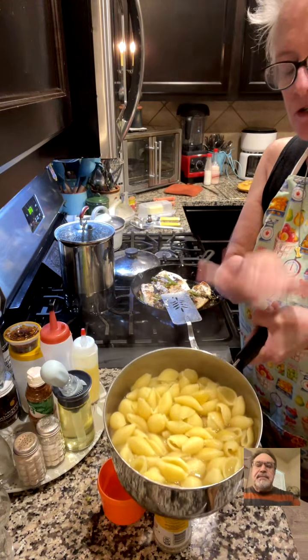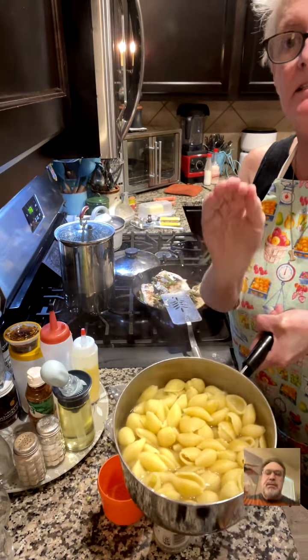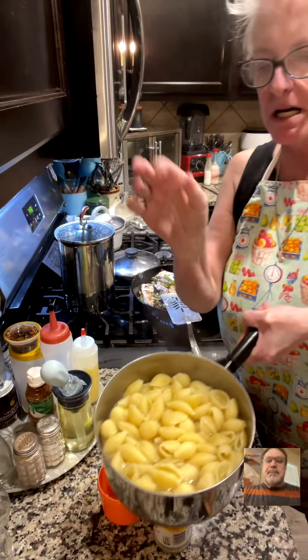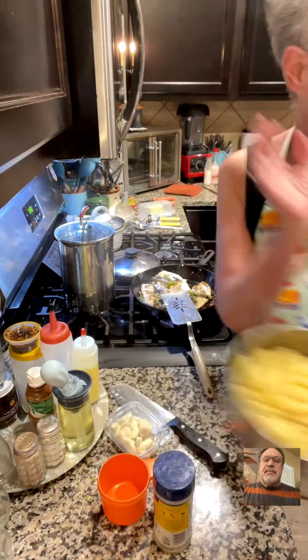I want y'all to see this. These are the shells. I'm going to drain them right now because I think this is the best part of the whole meal. Well, the pinto beans are really better. But I'm gonna drain this and then I'm gonna make these spicy shells.